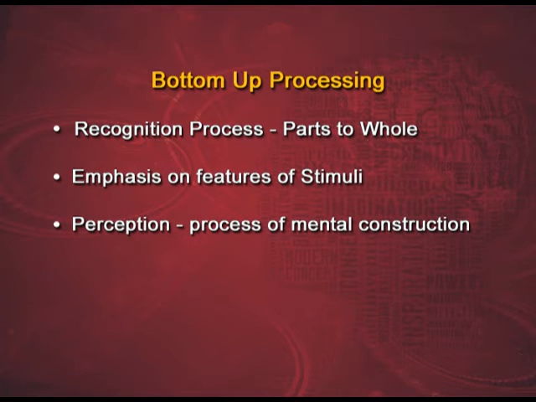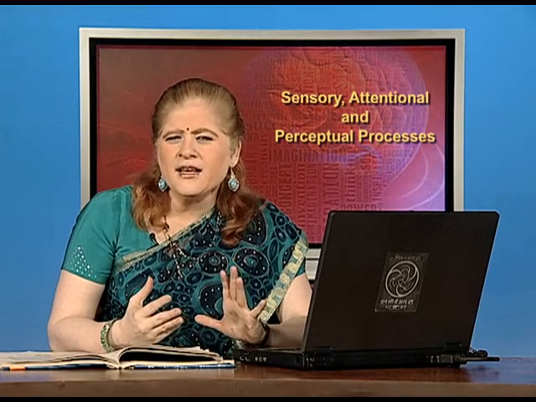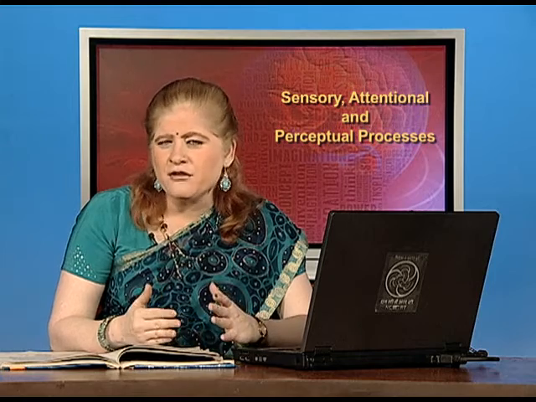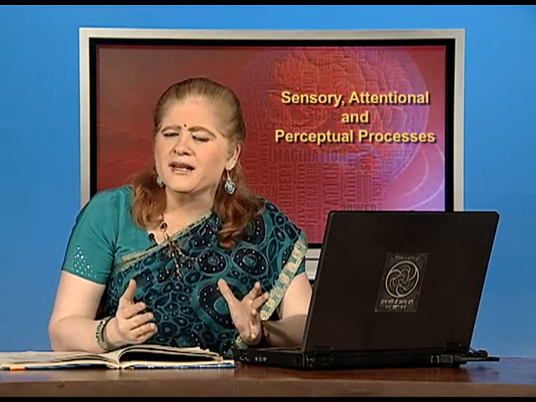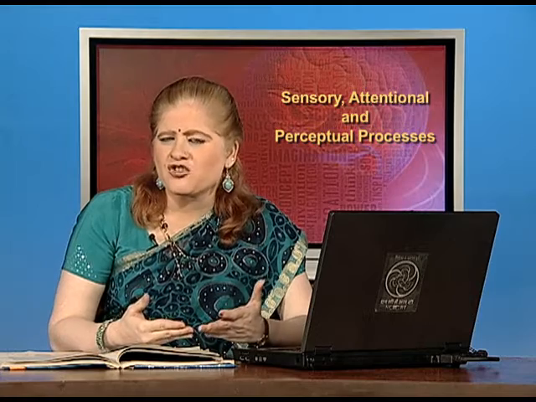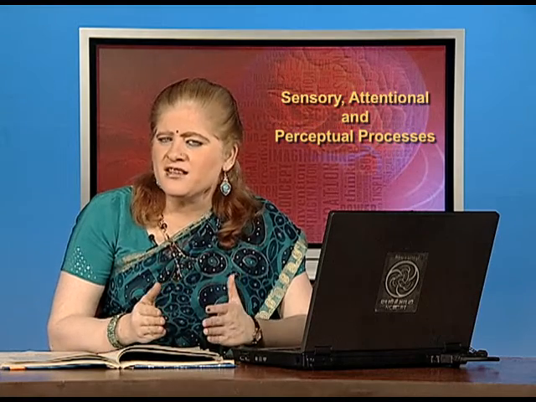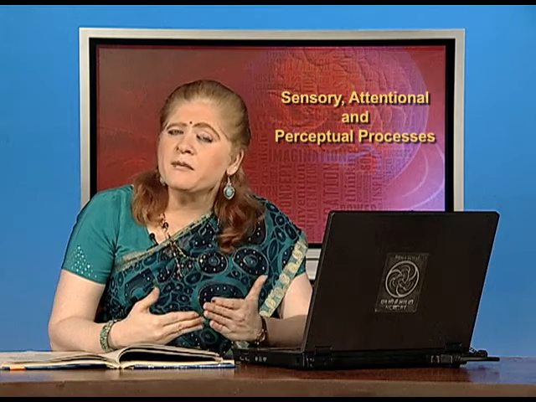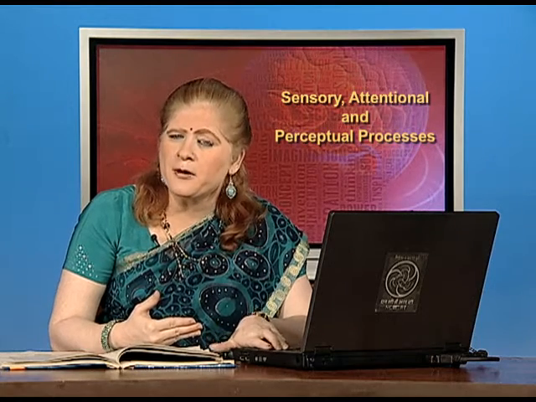For example, you see a thing and then you say, okay, these are clouds, this is a mountain, there is a river flowing, and therefore this painting is giving us the feel of a scenery of a hill station. So, first the parts are perceived and then they are built up into a whole. This is how we perceive things using the bottoms-up approach.